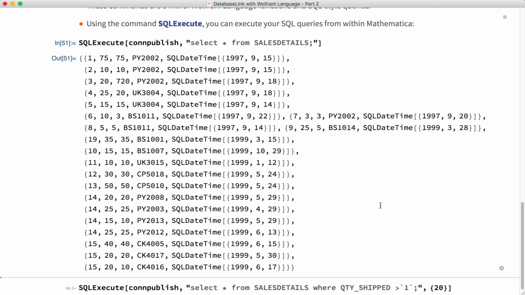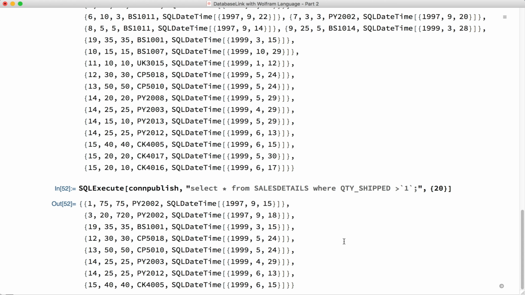So same sales details table, and you select everything from it. And here you provide a condition where quantity shipped is greater than 20. So notice that you're providing 20 as a parameter here. Now this is equivalent to giving the SQLSelect command.